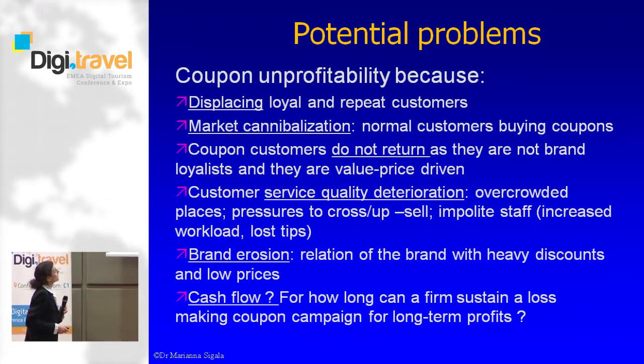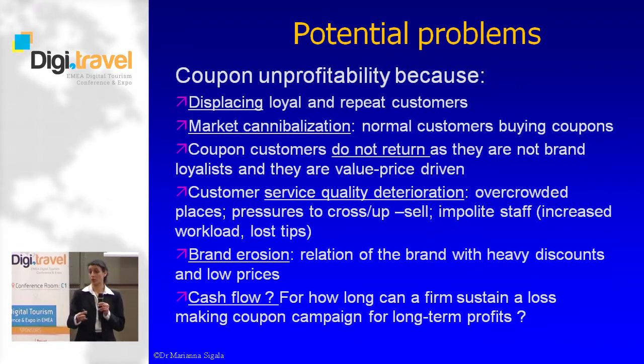You might be doing what I call market cannibalization. So instead of going to a restaurant that you already know and like and feel comfortable with and paying the normal price, if you are this kind of customer, you go online, you buy the coupon and you pay half price. Now the restaurant has lost because they haven't attracted new customers, they have just cannibalized their market. Have you ever measured that to see if this happens and how you can avoid it?